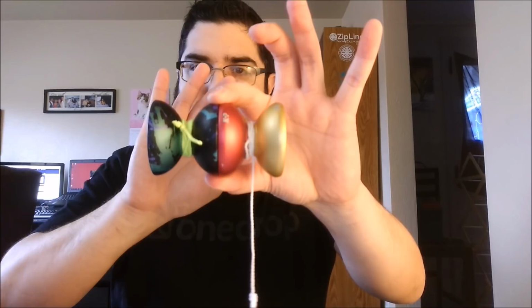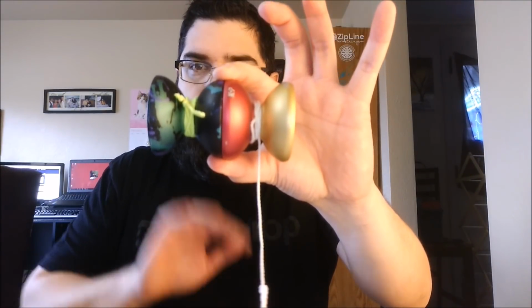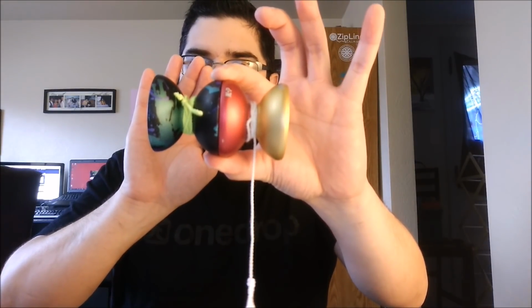So let's talk about the shape a little bit. It's an organic shape, very comfy in the hand, but it's also got a step in the middle of it, and it's a pretty wide yo-yo. I would say shape-wise very similar, at least overall profile shape, to the OC, which is the RThrowers powered by G squared yo-yo. Very similar in shape, sort of profile to that, but you'll notice a lot of these wider yo-yos, and the Seraph would fall into this category as well, have a lot of rim weight.